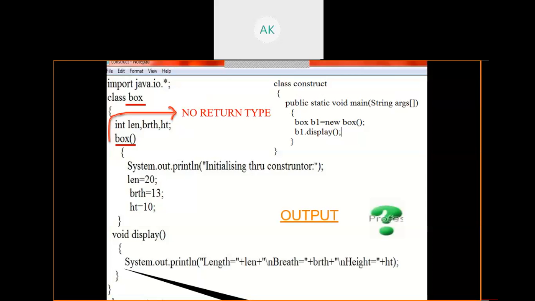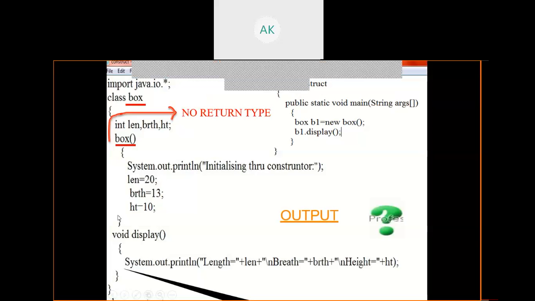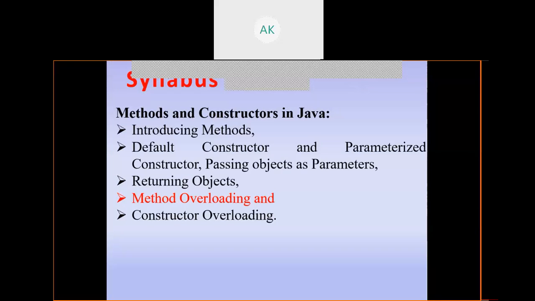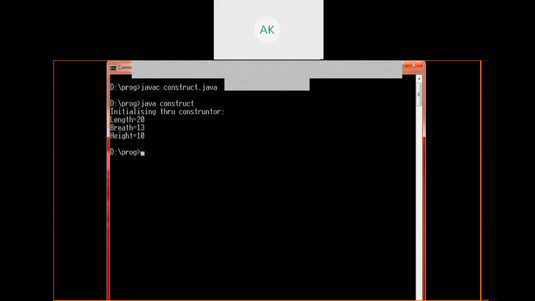There is one more example which is based on the constructor. If you can see, this is nothing but which type of constructor? Yes, of course, it is a default constructor which has the same name as the class name. It has some definition, and then you are calling this constructor while creating the object, and accordingly you are calling the display function with the object name, right? If I ask you what will be the output, obviously it is the addition of length plus breadth plus height, which have the values 20, 13, and 10, right? So this is what you will get. So this is what we covered regarding constructors and passing the object as an argument, right?